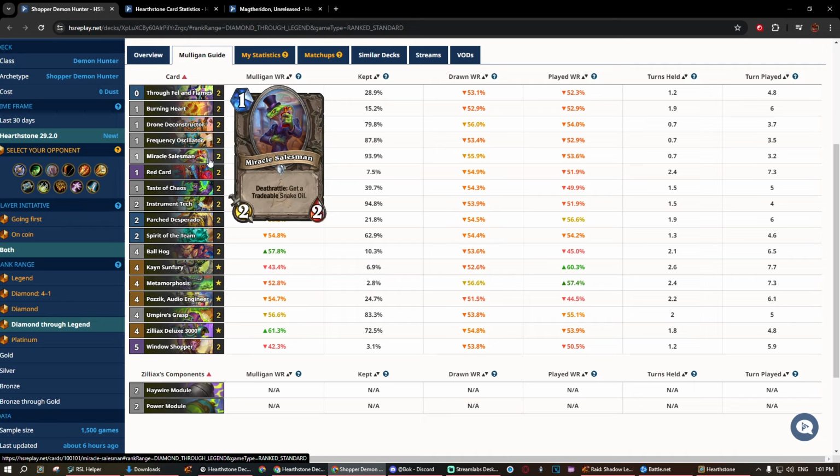Generally, just a straight-up beefy boy, a 1-mana 2-2 is considered pretty premium. And it also gives you a 0-mana tradeable, with which you can cycle your cards a bit better. So that can also help.